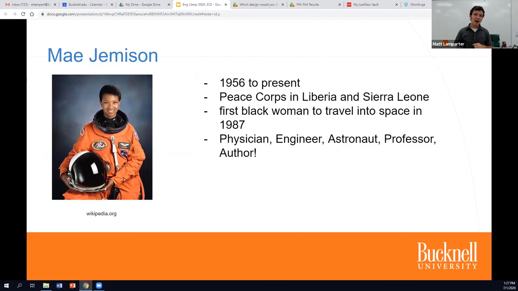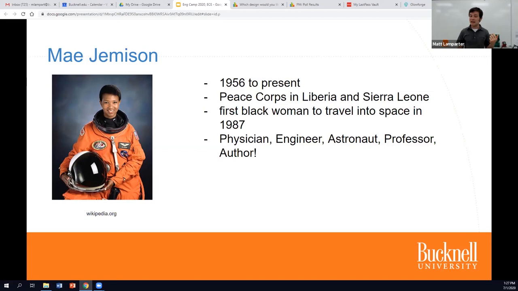Mae Jemison. Mae Jemison kind of astounds me. She was not only an engineer, she was also a physician. She had her medical degree. She was an astronaut. She was a professor. She was an author. And she even, I think, in her later life, opened a dance studio. When she went to college at first, she thought she was getting a degree in, I think, chemical engineering. But her senior year she thought, should I go on and do engineering, or should I pursue dance professionally? So she was also a dancer. Mae is just kind of incredible in my mind. She was the first Black woman to travel into space. This was in 1987. This is in my lifetime.